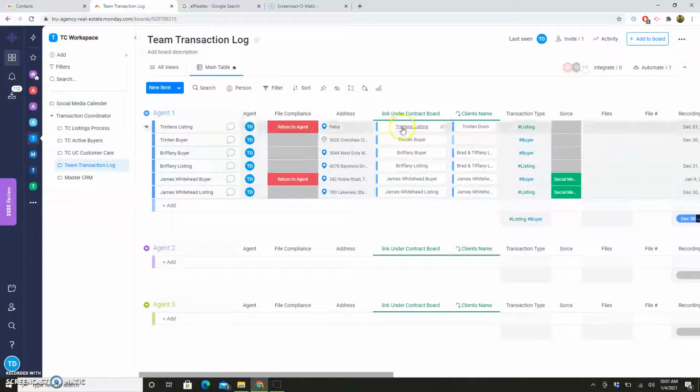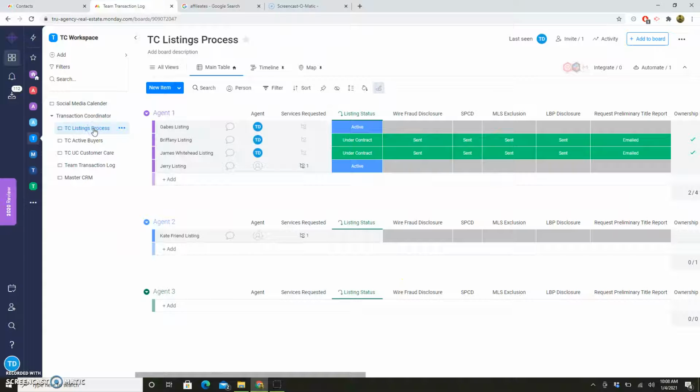I'd like to figure out how to separate the boards that they're connected to by group. So this one will be connected to one contacts board. This one be connected to a new contacts board, and the same here. And that's pretty much the main problem that I'm running into.